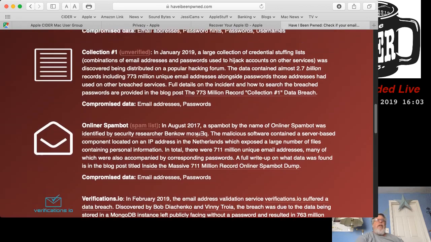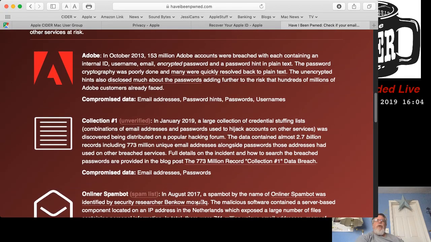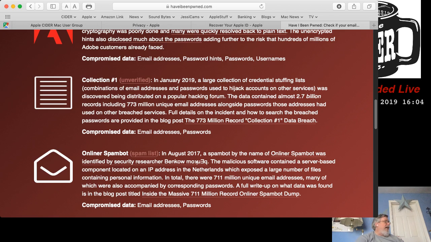And so with other companies, let me get down to an actual company, LinkedIn. This was an interesting one because the hack occurred in 2012, and then came back around again in 2016, because the list of breached passwords showed up on the black market for purchase. So what can happen is if you use the same password on multiple websites, one website gets breached, they potentially know that password. So if you use the same password at Adobe that you did at Amazon, or the same password from LinkedIn that you used at PayPal, the bad guys will try that password on other sites because they know people reuse passwords.